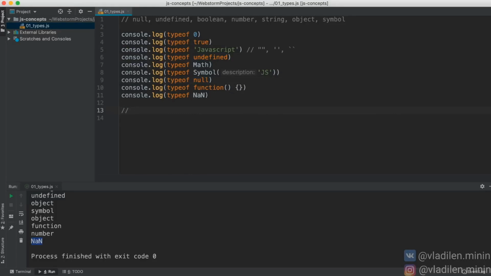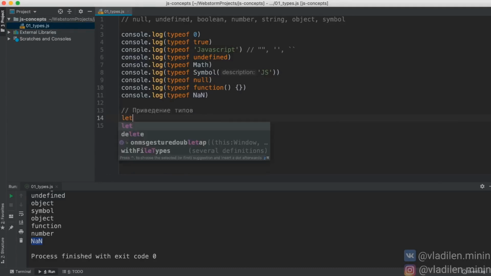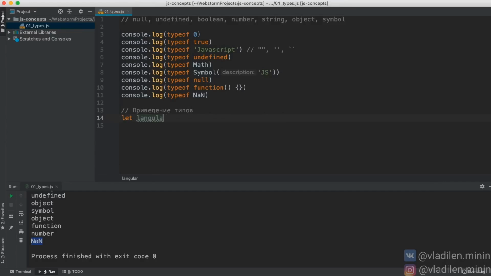Now let's talk a little bit about type conversion. And for this, I will create an example. So I will write, for instance, let language equal the string JavaScript. And then I can ask, if we have a variable called language, then I will output the following to the console. Let's say, for example, best.